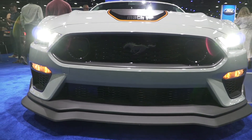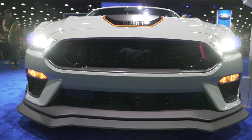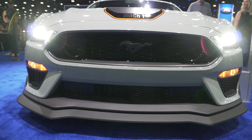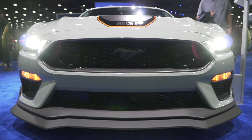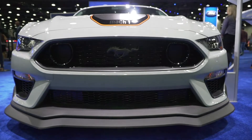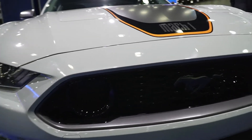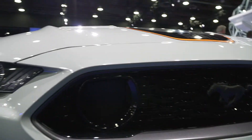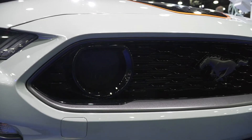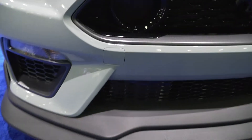You've got a very aggressive front fascia. You've got this double chin splitter that we'll take a look at from the side — you'll see how it stacks up and how much further it sticks out than the regular Mustang GTs. Overall, we've got a revised front fascia compared to the 2018 and up Mustang GTs. You obviously get these headlight closeouts, kind of like the Boss 302, which I really dig. I think it's a nice throwback and looks very aggressive in the front.